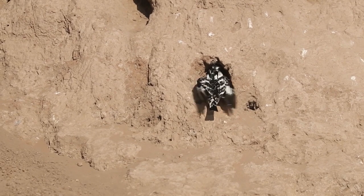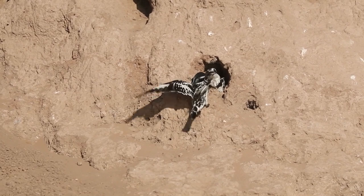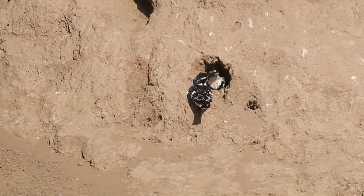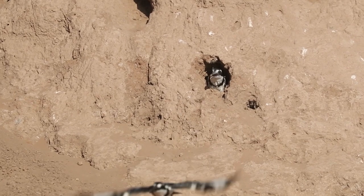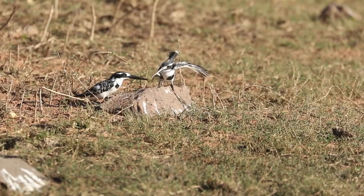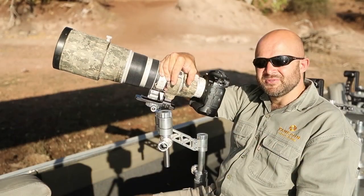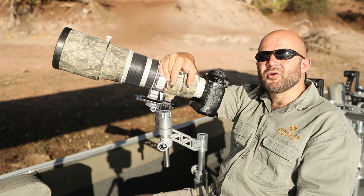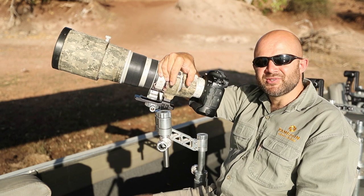You get a lot of amazing behaviour during this time of year, especially food passes, a lot of fishing — the parents are working very hard to feed the young, diving in and out all the time. What I would like to talk about today is getting that iconic shot of a Pied Kingfisher coming out of his hole straight towards you.